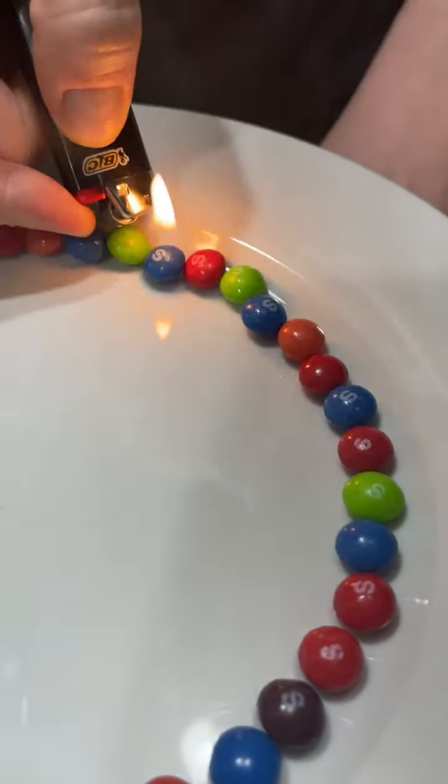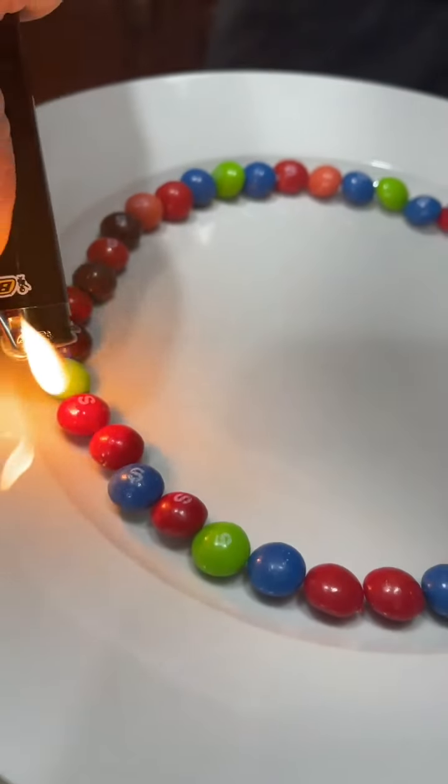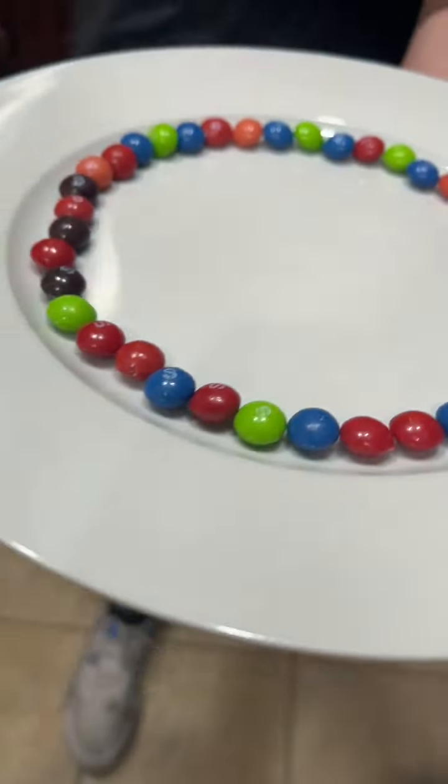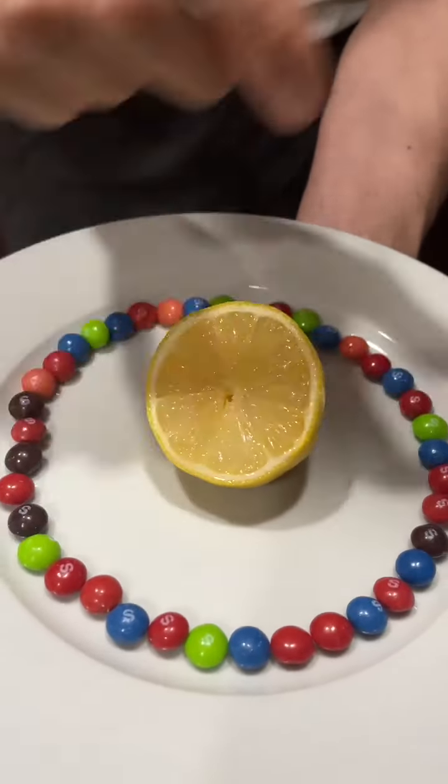Quick circle with these things. You heat them up. It's not even that, it just gets the waxy shell off a little bit, okay? Watch, all right? This right here. A lemon. Okay.